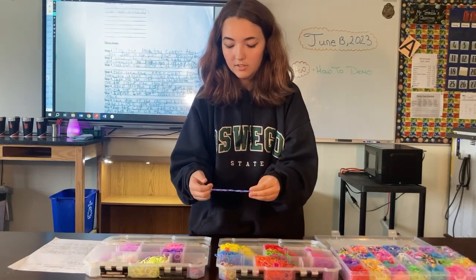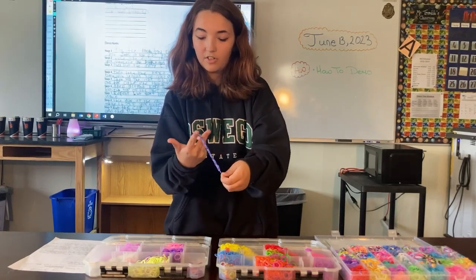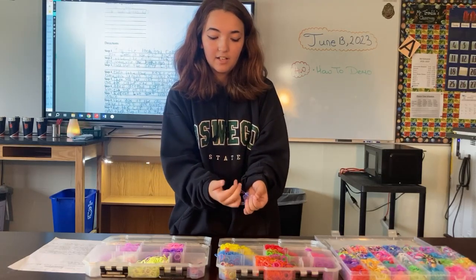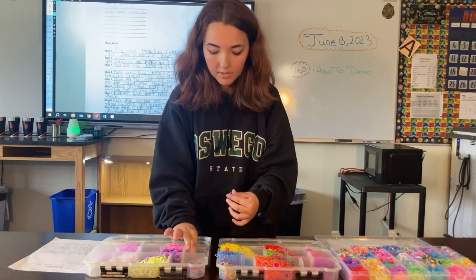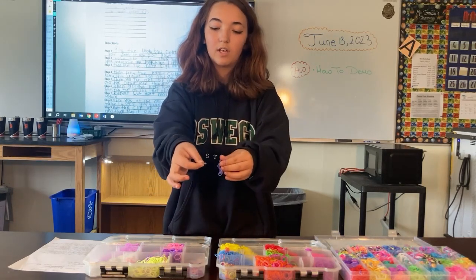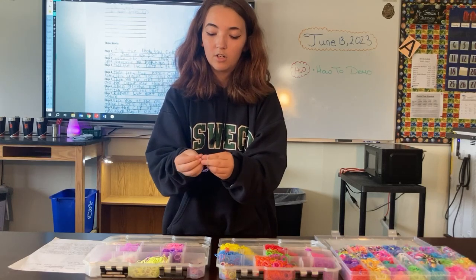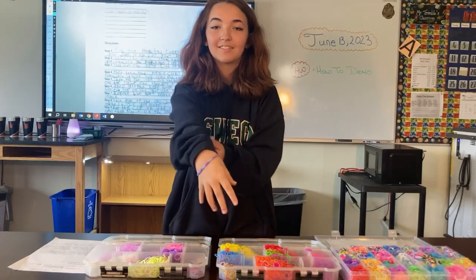I'm just gonna end it here because it's a small bracelet, but it works. And you're gonna take this end that your fingers are attached to, and you're gonna pull on one of the rubber bands. And then take the one that is attached, and make it into pretty much one rubber band like that. And I'm gonna use an S hook. You're gonna take the little opening on one of the ends of the S hook and hook it onto both of those rubber bands. And then the side that has just the one that you hold on, you're gonna hook it onto the other side of this. And then you have the bracelet.